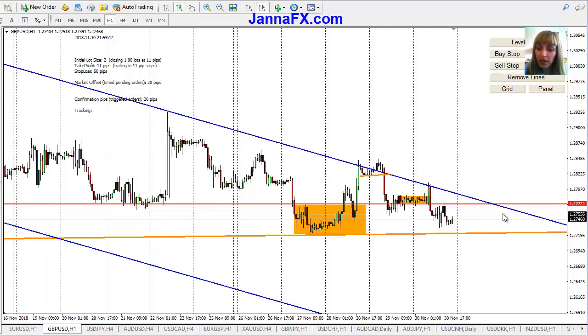But afterwards, if it will break and go up, then of course I will see where it's going to stop, because the stopping points could be anywhere. It could be maybe previous stops, so it could be somewhere around here. It might go higher, also another top. Right now I can't see where I would be looking, but anywhere it will stop and slow down, of course I will be looking once again for any consolidations, for channels or possible patterns, and then I will be placing my orders. So that's how I see pound dollar for this coming week.